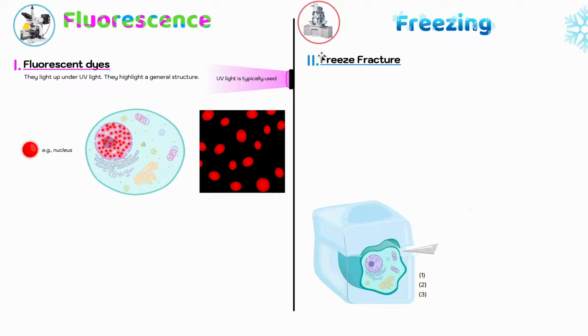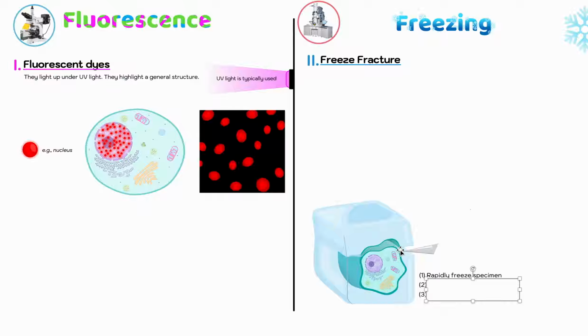Now, the second thing you need to learn about is something called freeze fracture, and this is related to electron microscopy, and it's very similar to what it sounds like. Scientists love to use this to investigate membrane structure. So let me explain how it works. What you do is you take your sample or your cell and you freeze it really rapidly. And then what you do is you try and break this frozen object now.